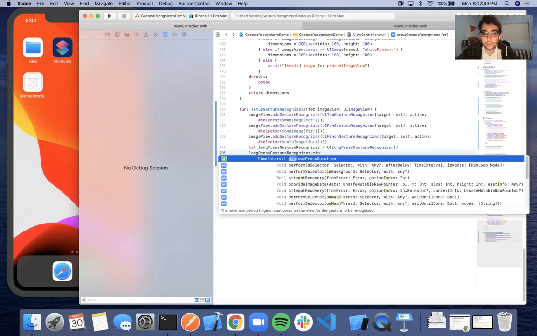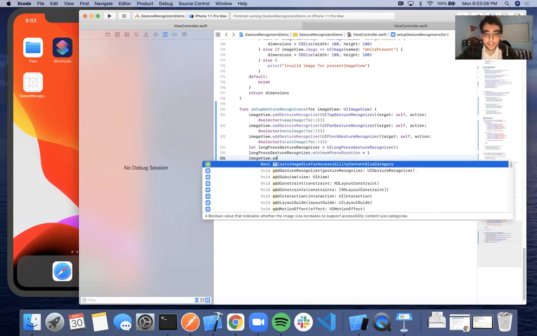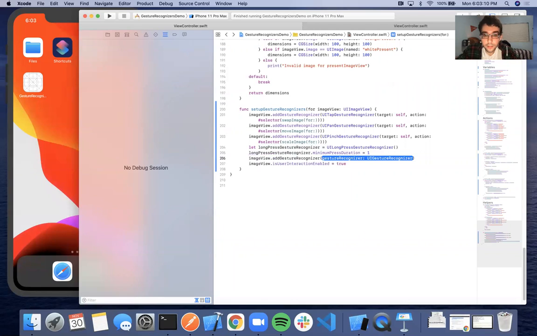I think it's called minimum press duration. Yeah, and here the long press gesture recognizer's minimum press duration by default is 0.5 seconds. So I'm just going to set it to 1 second because I want to make sure I'm actually holding it down for a long enough time to signal that I want to actually copy one of the images. And with that, I'm going to add that gesture recognizer.